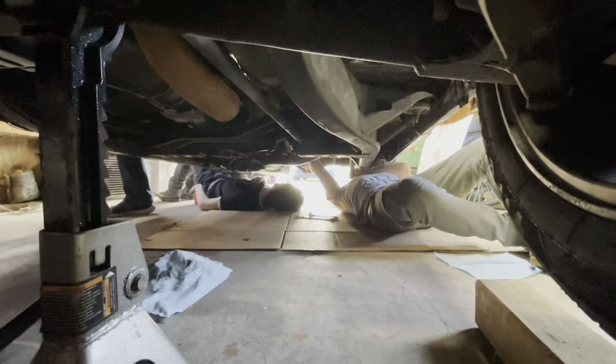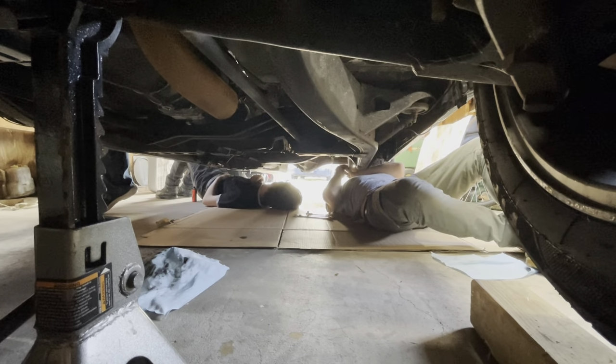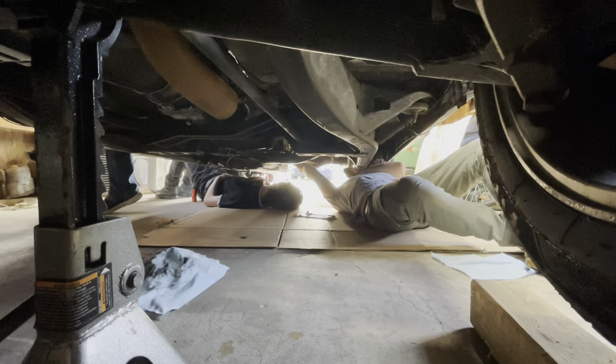You say pretty bad, I say pretty good. Let's see here. It's gonna be my band name. They're down there, I believe taking the drive shaft off of the diff. I'll move you guys down there.